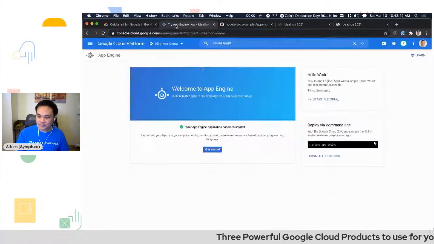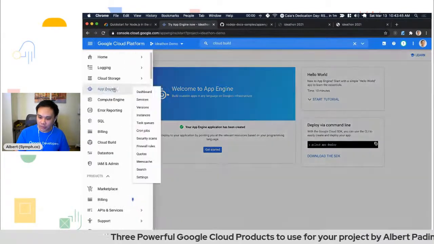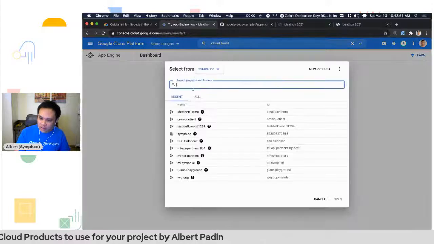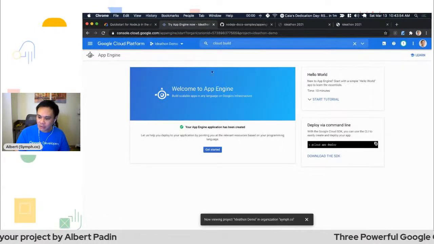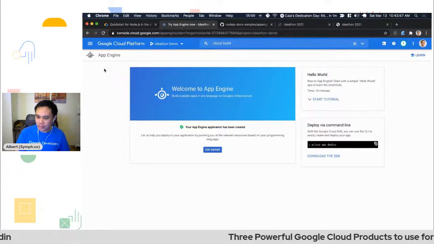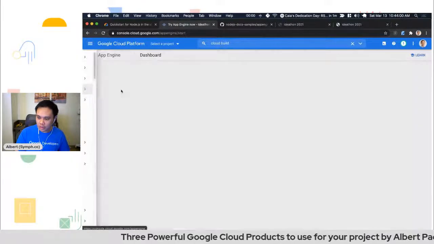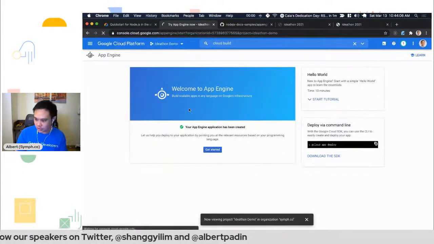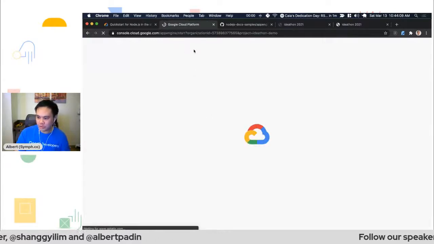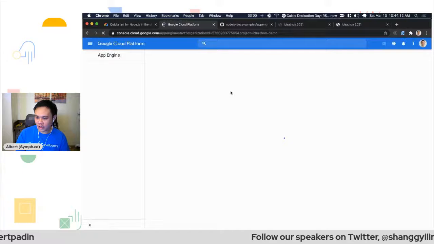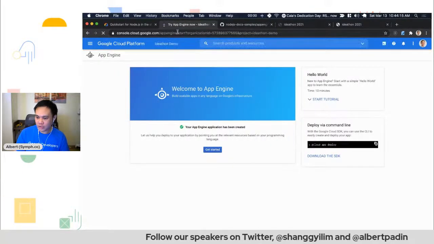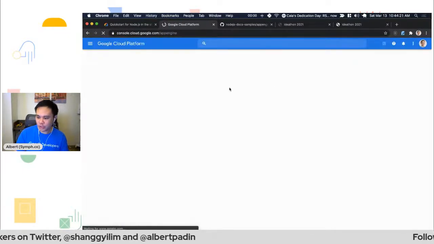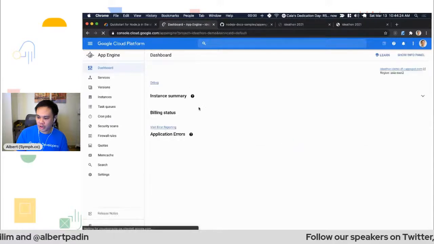The next thing we can do is we refresh this. Remember App Engine? We go back here. Make sure you're on your project. Select Ideathon demo. I already have this one. Come on. Refresh. App Engine. Maybe I have to do a hard refresh. Hold on, let me see. Ta-da. Okay, I did a hard refresh and it still shows me that. Let me do that one more time. So what am I trying to show here? I am trying to show you. There you go. Finally, I have this.